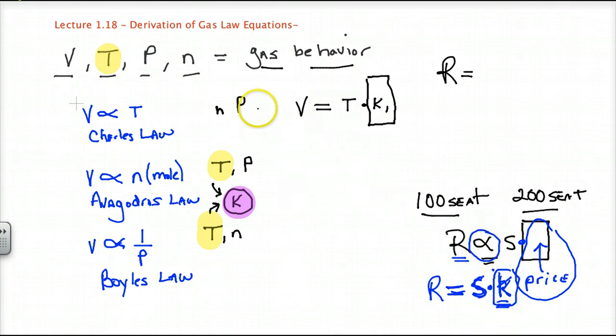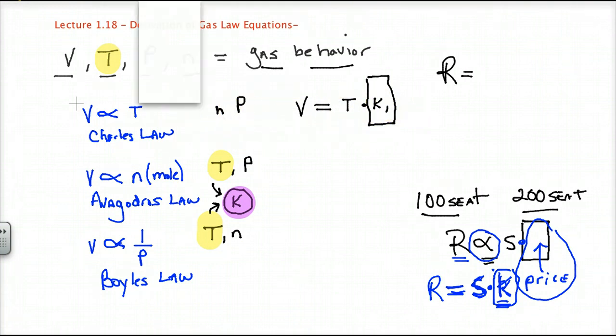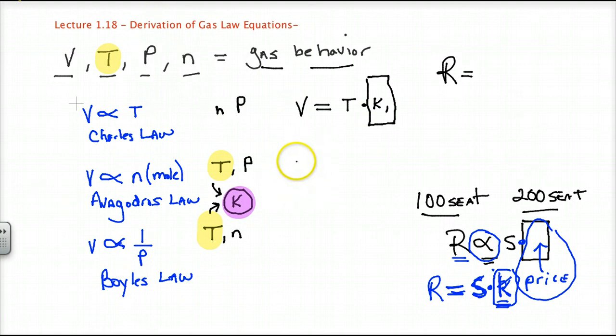So just like over here, volume was proportional to temperature, but now I add the proportionality constant, and now I can use numbers. This has to be a constant that I know of, and it's basically moles times P. So over here, volume is equal to N times K2. What's K2 equal to? Temperature times pressure. It's another proportionality constant that gives me the price per seat, so I actually know what the number is.